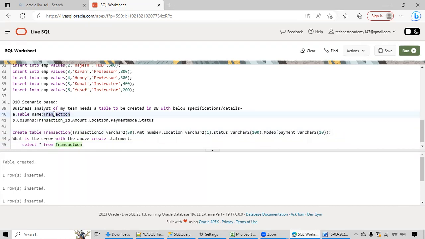Because that mapping sheet is used by multiple folks. You are not the only one who will be using that. If you think the spelling is not correct, connect with the business analyst, drop him an email, and tell him that I think this spelling is not correct. If he is convinced, he will say okay, fine, and change it. He will update that and then send that document to everyone. But if the business analyst tells you that whatever the spelling is, you create the table with this, then you have to create this. Is this clear?